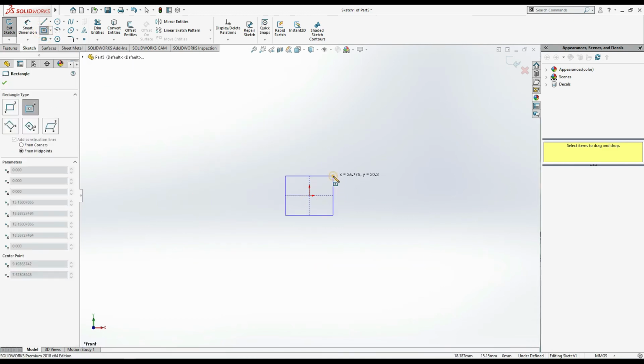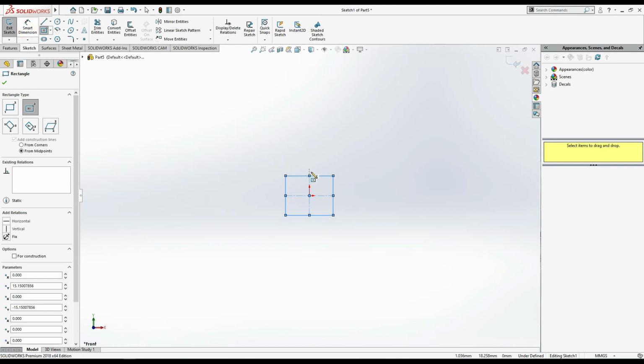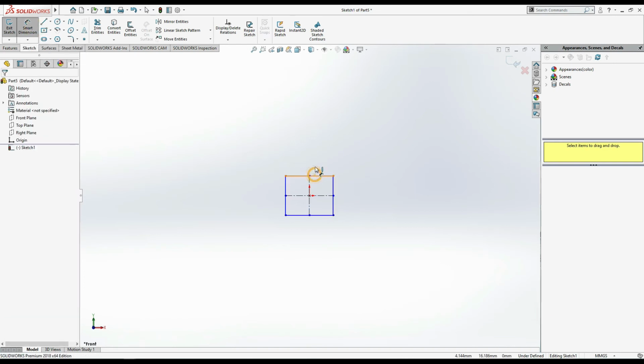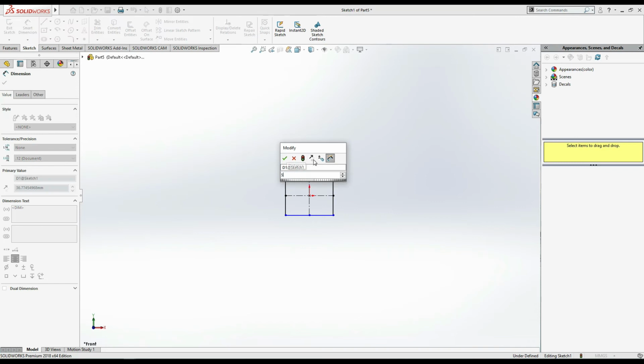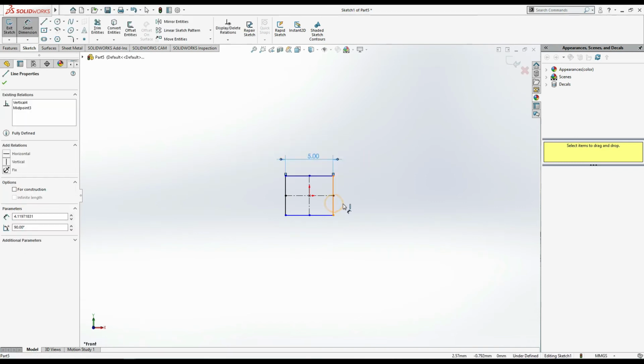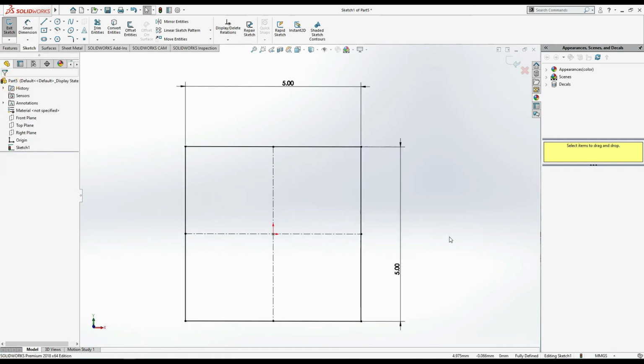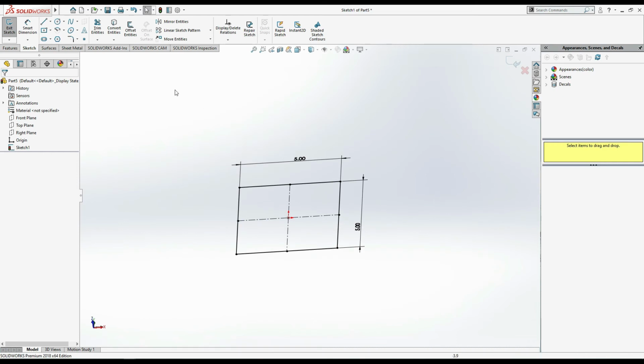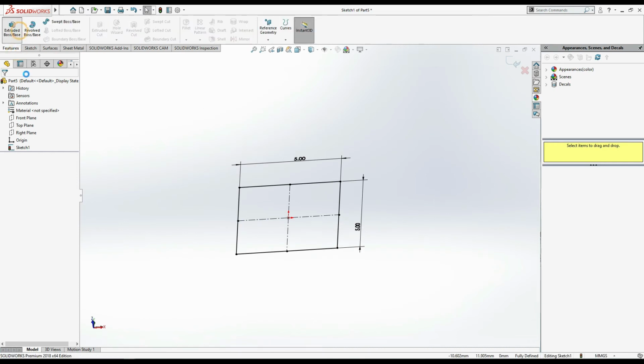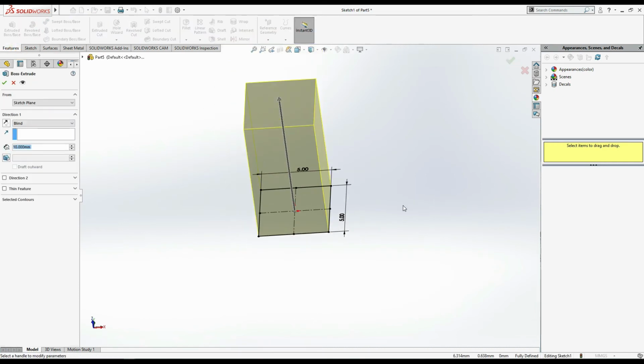I have drawn a rectangle and I'm going to make its dimension 5 mm by 5 mm. It's a square. Now, if I go to extrude boss base, I can make a solid body. But what if I want to make a pipe of 5 mm by 5 mm with a thickness of 1 millimeter or 2 millimeter?